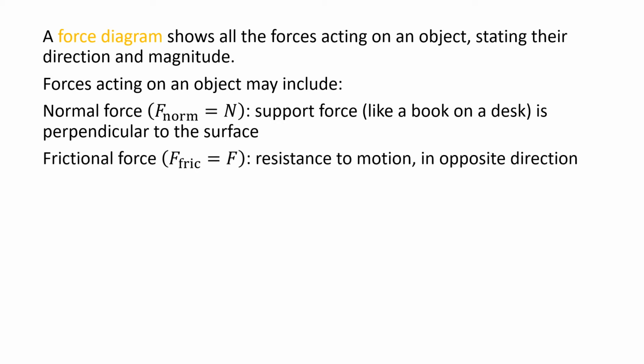Frictional force, well, there's obviously going to be any amount of friction that occurs between two items. Most notably, if you look at a road, alongside the road, there's like emergency stopping lanes, which are made of gravel. That has a higher level of friction so that it can slow you down, right? It resists your motion to help slow you down. So it's acting in the opposite direction to that motion.